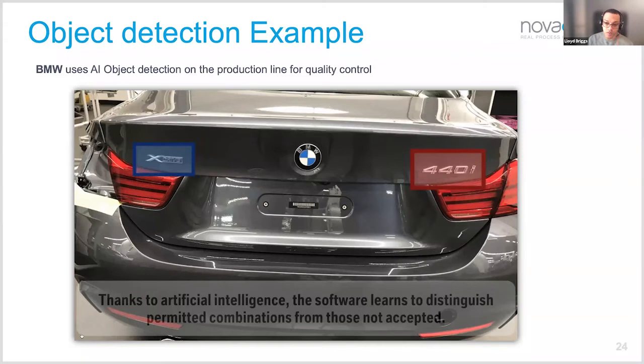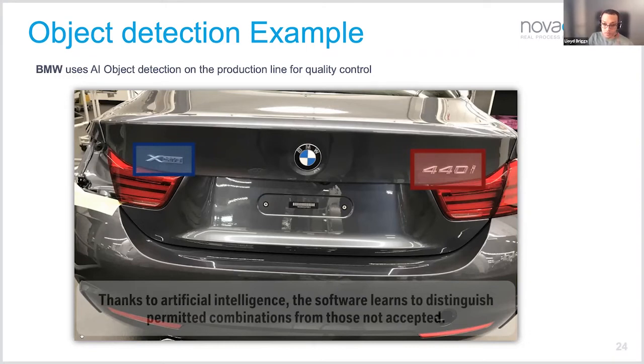Again, that's improving the quality for the customer, reducing the chance that that car will ever go out to a customer and be recalled because of these issues. So it's improving the process, and it's allowing their employees to work in different areas, not focusing on repetitive tasks, which can be prone to human error as well.